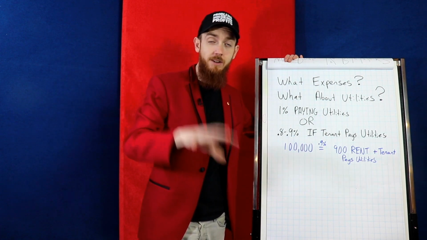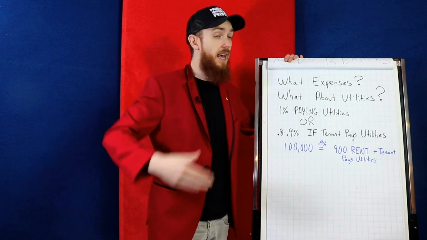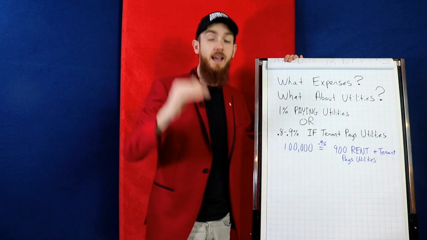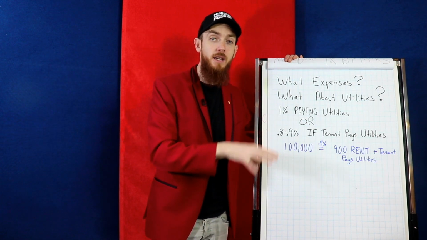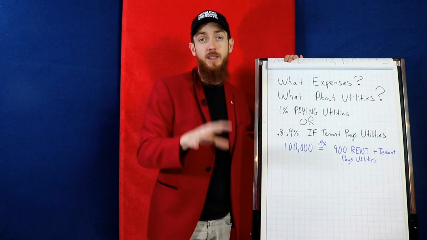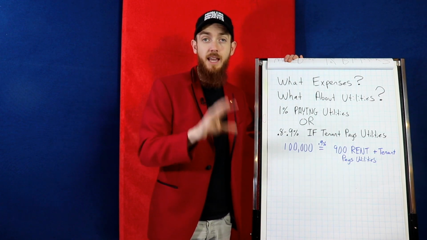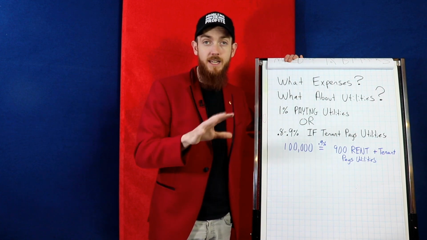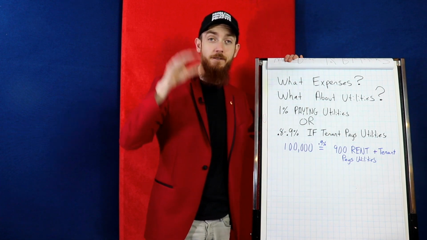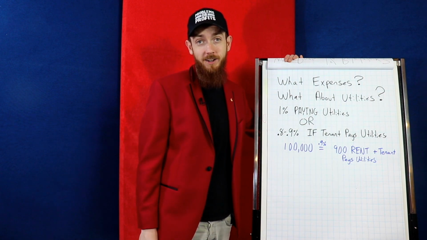In the future video series on the 1% rule, we're going to dive a lot deeper into real life examples and really get into the granular numbers for you guys. But it's really important that you understand high level, if we see a property and its gross rent multiplier is 100, or if we find a property that meets or exceeds the 1% rule, there's a really strong indicator that that property is going to be a strong cash flow investment property. And if you're focused on an investment strategy like myself, if you're focused on trying to find BRRRR opportunities, that's the type of property that you're going to want to acquire.